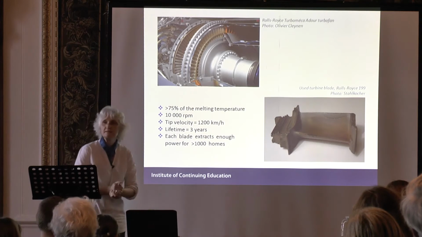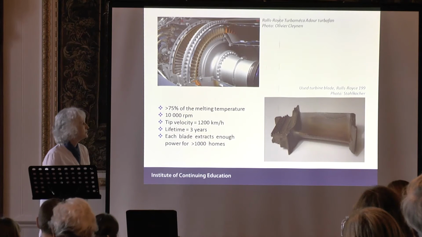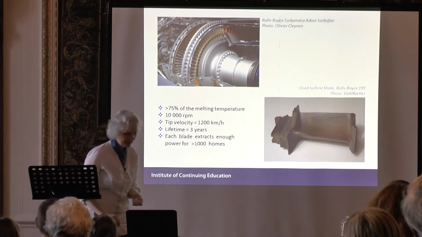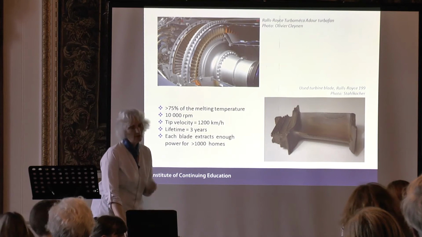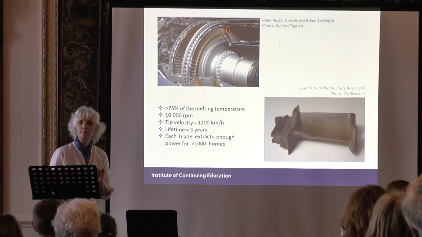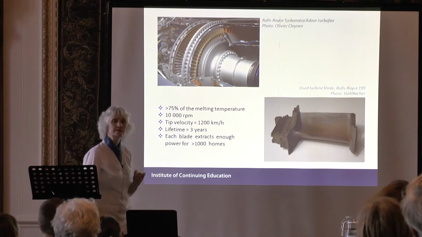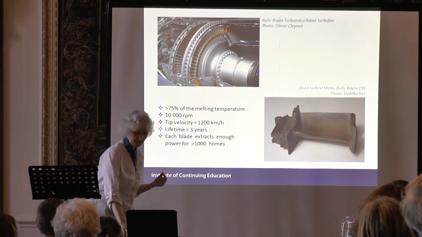But we said we want to get these temperatures as high as possible. So what can we do to keep the temperatures up without having a failure? If we want to work out how to do that, we need to understand a little bit about how metals fail. And if we're going to do that, we need to understand what they look like on the inside.